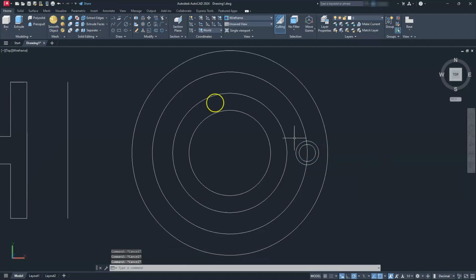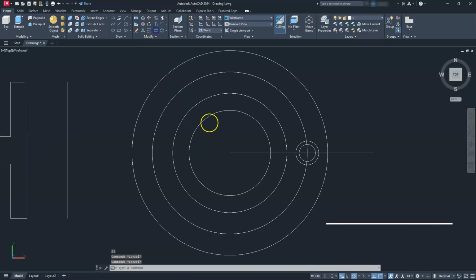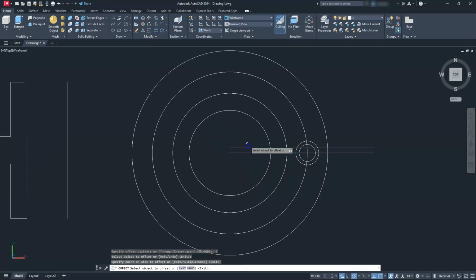Okay, like we did before, let's go ahead and draw a line going right down the middle here. Let's go ahead and back and start it at. I actually selected that quadrant. Let's go and get that line here going straight across. Go ahead and offset a distance of 3. It looks like it didn't read it. Okay, so offset a distance of 3, enter. And then I'm just going to do this line going across here and one going down here.